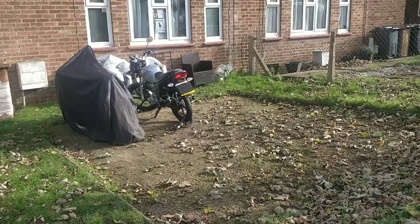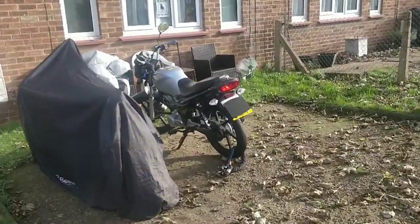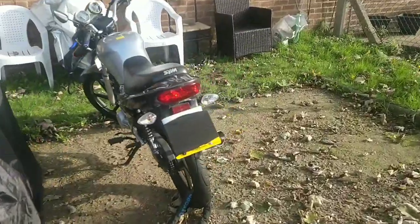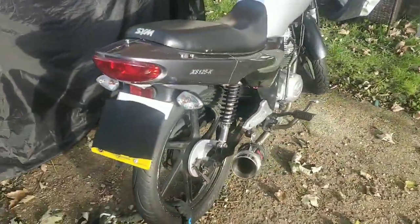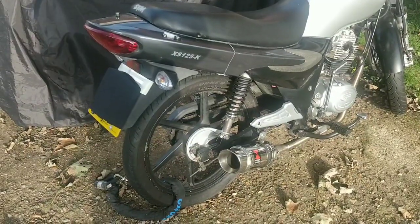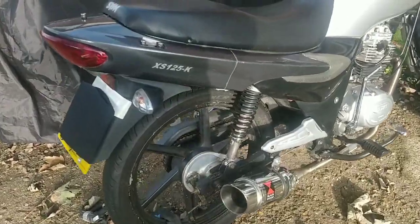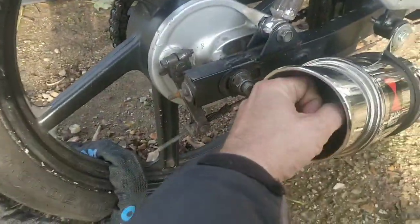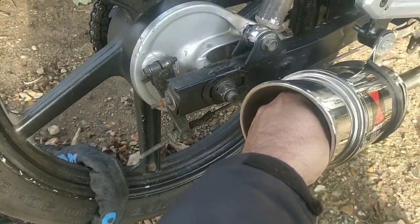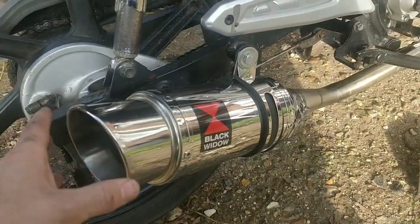So guys, I'm here at the destination. This is the sim we're looking at today. This is the sim TURD 125, and that's the cave that Amanda put on it. I mean, it's a great exhaust. It looks amazing. I can put my fist in there. My God. But it needs to be jetted appropriately to manage that.